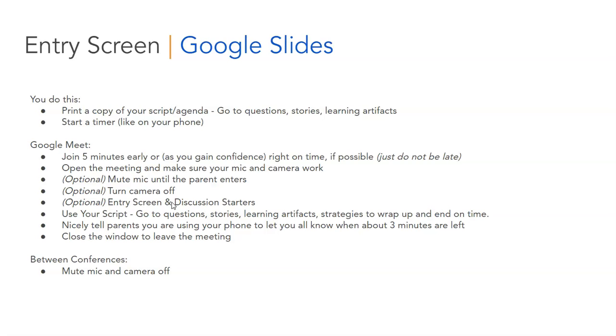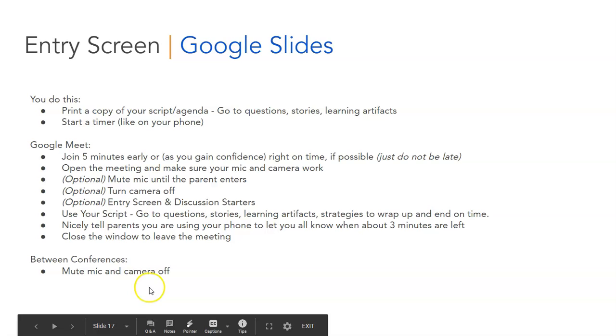Use your script. We talked about that a little bit. And also let parents know when there's just a few minutes left, because some parents are really hard to stop the conference. So make sure that you've got some strategies for how you are going to end that conference. When you're finished, you need to close the conference so that one ends. Then you'll go to the next appointment slot and open that one when the time is ready for it. In between conferences, always do a double check that your mic and camera are turned off.